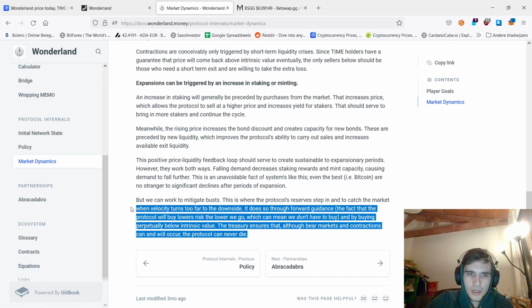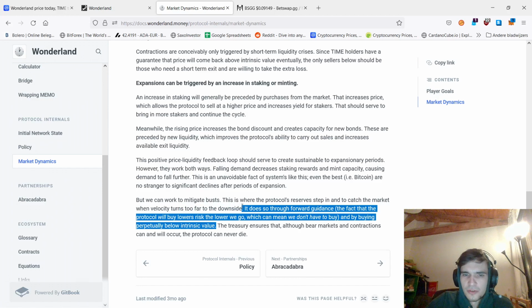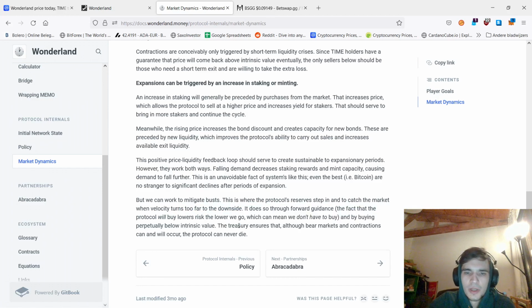This process does happen manually, like I said, and now they say this would not happen instantly, and in theory or in practice it could go below the backing price for a short amount of time before the protocol's reserves step in and start buying back time from the market. So basically the stakers provide their staking, they buy time from the market, which stake then locks up. Then there's a price increase because time is then less available, less liquid, and this increase in price is good for the minters, because there's more of a discount on their minting of time, which makes it interesting for the minters to actually start minting. This is like a balance that keeps the treasury growing and actually increases the intrinsic value of the treasury.